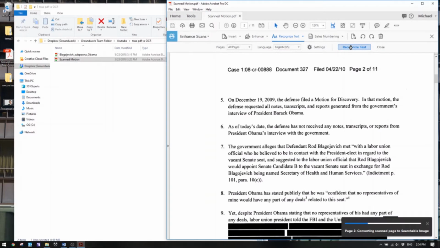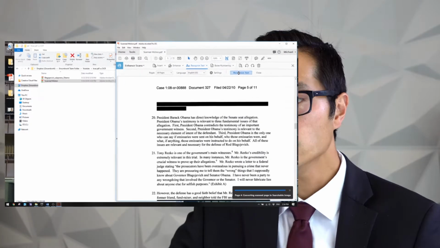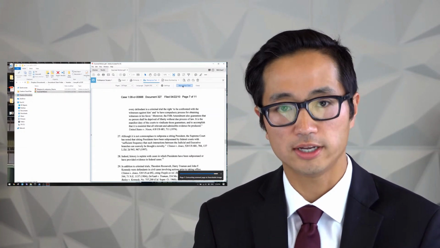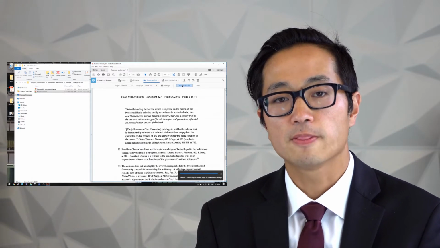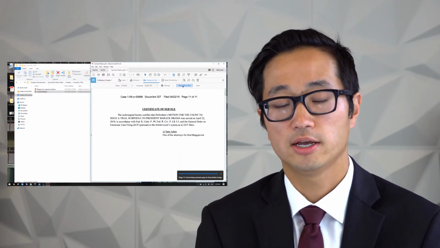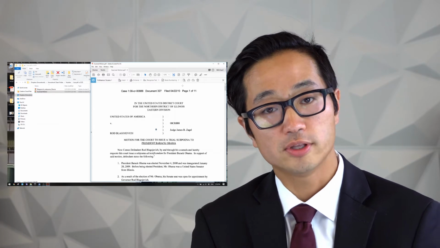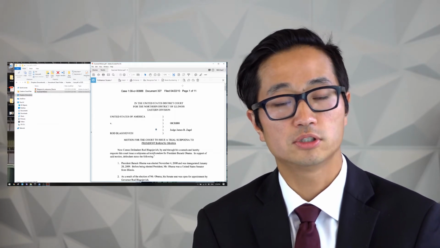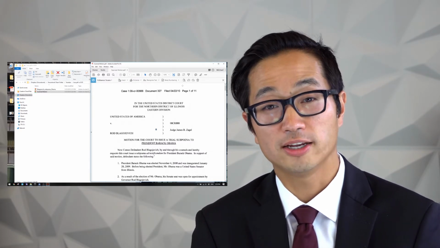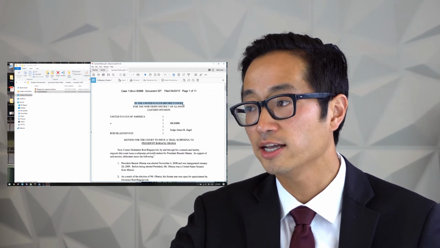And then it's now going to go through and try to read everything that's in this PDF. It takes a little bit of time depending on how large the document is and how difficult it is for the computer to read. But after it's done, you're going to have a set of text that you're going to be able to select and copy in case you wanted to either search it, or create copies of it so that you can edit it. Maybe you're responding to some answers to interrogatories, or you are replying to a complaint. This is done now, and now I can actually select the text that's in here.